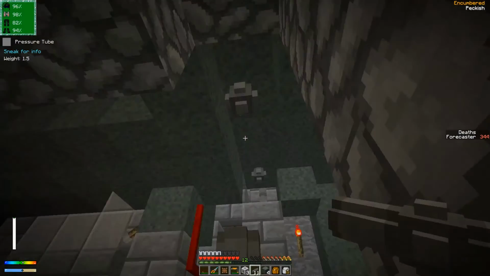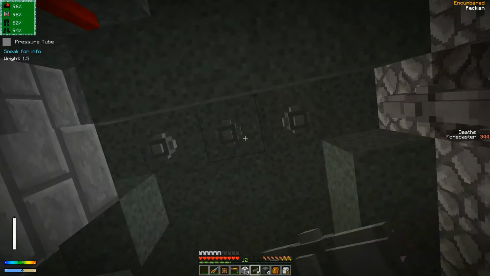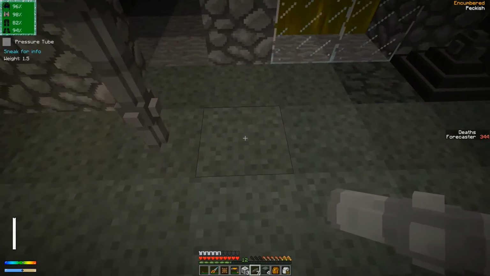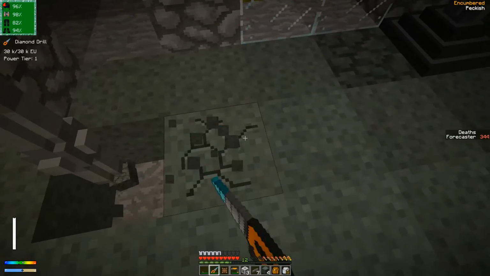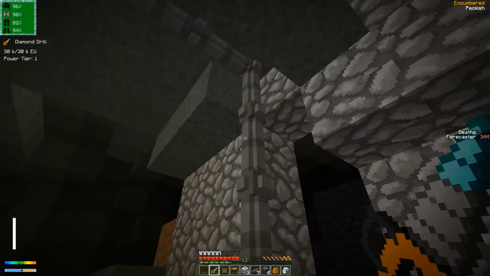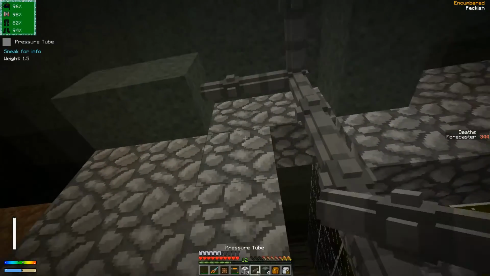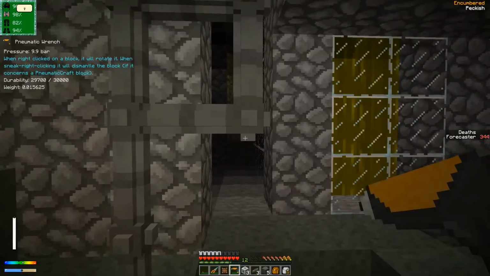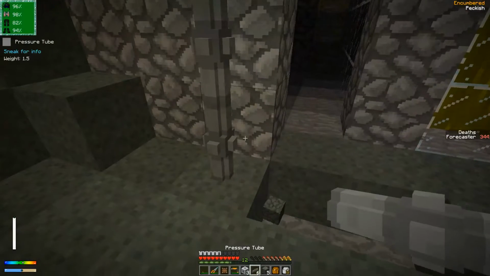So I have connected the refinery to the reservoir. There we go. Now it's staying up. And I might want this in the ground. Maybe I should put this more to the side, like this, so it doesn't block this path here. That should do.